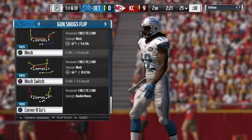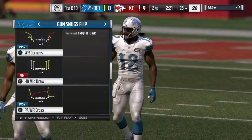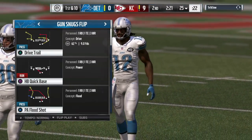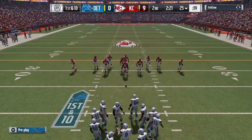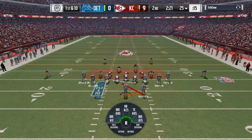Here's the Lions offense now as they get ready to take over. And 3 and out on the last drive. No points on the scoreboard. A little soul-searching now. I would say so, and they need to help out their defense a little bit. They've had to be on the field a lot more than normal, put them in some tough spots. But what's the old adage? When you get another chance, it gives you a better chance to do it right.